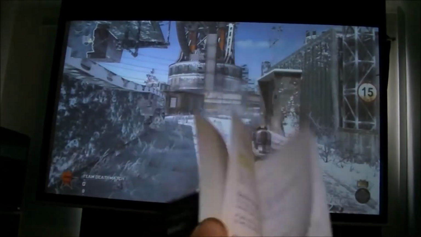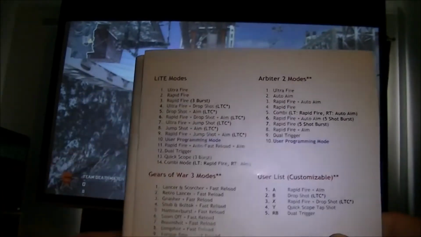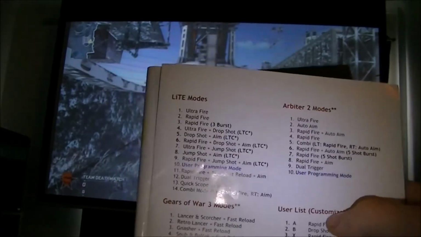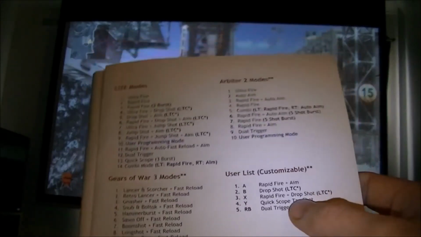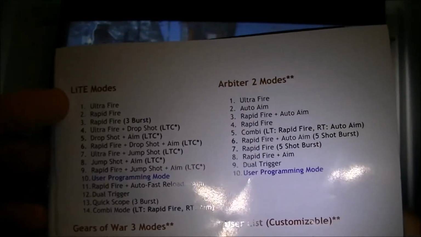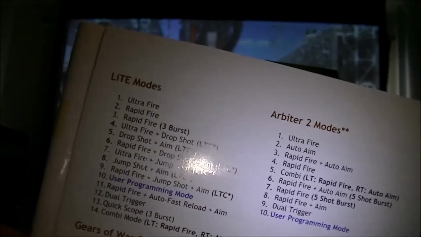So we take a look at the manual, go to second page in, and you'll have a list of modes. They say Light, Arbiter 2, Gears of War 3. All controllers, when you get them from us, start off in the light modes. It doesn't mean this is the only thing you've got. This is just how they start off to keep it simple. So if we take a look at the modes, we've got Ultra Fire's mode 1, Rapid Fire 3 Burst, etc. So if we want to say Rapid Fire, which will make this pistol quicker, we want mode 2.